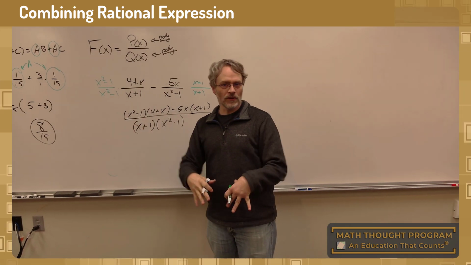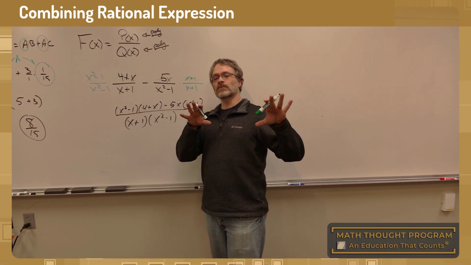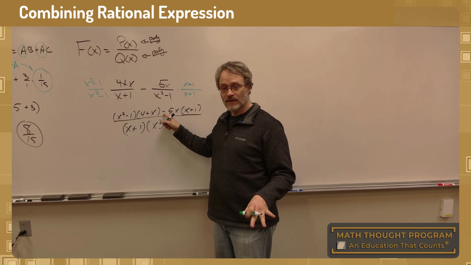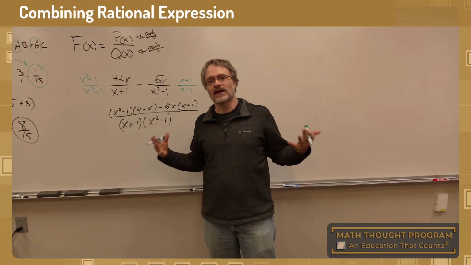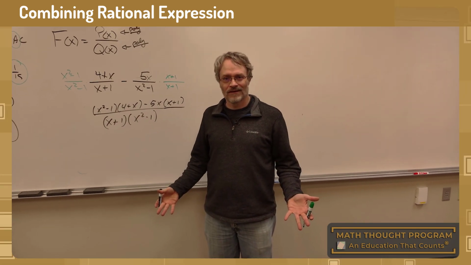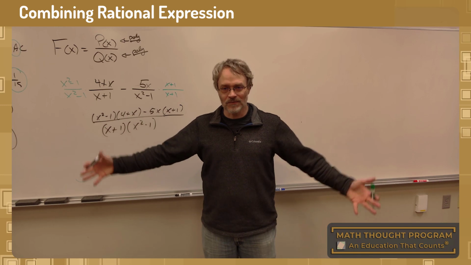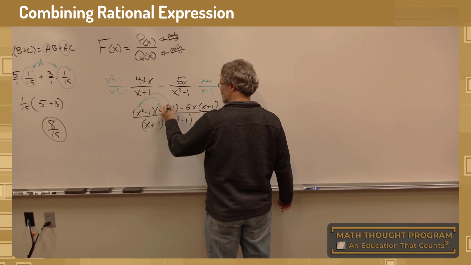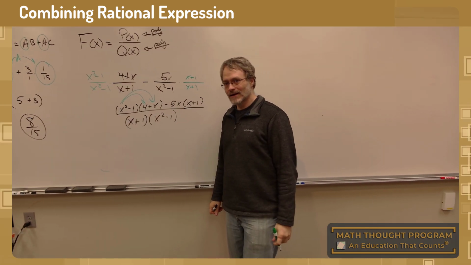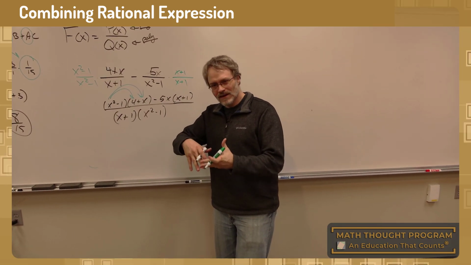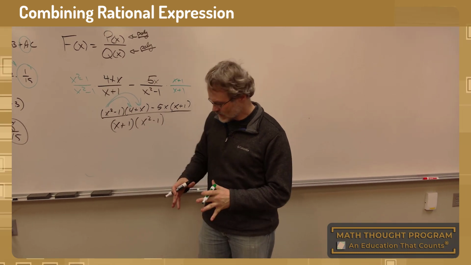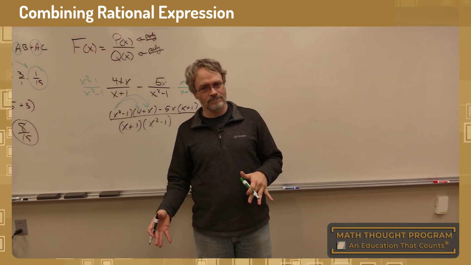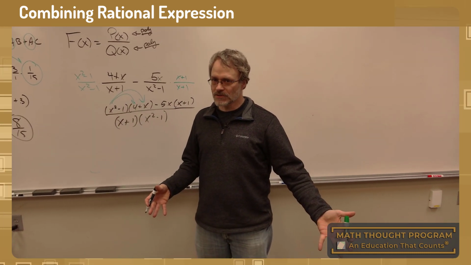And I got to start collecting all my like terms. See, I'm not done with the problem yet. So I still have to do the operation of subtraction here. So what does that mean? What's it tell me that I have to do? I'm going to have to distribute and collect my like terms. See, I'm going to take the x squared and multiply it by 4, and the x squared multiplied by x. But when I do that, can you see what's going to happen? Can you see why this is a little bit more challenging, a little bit more complex going this route?